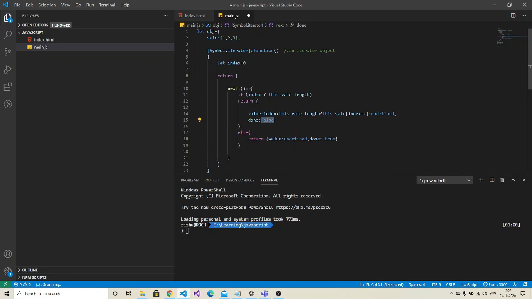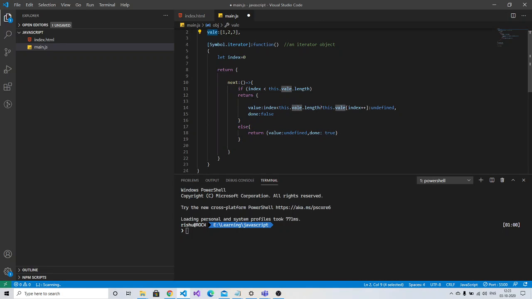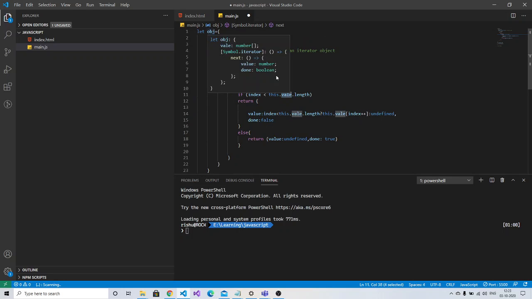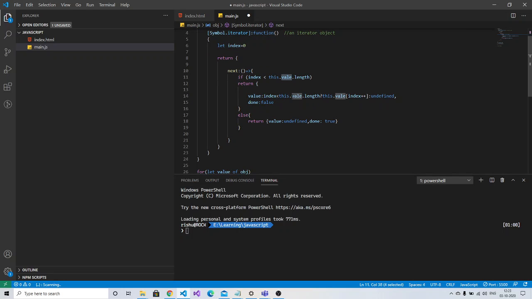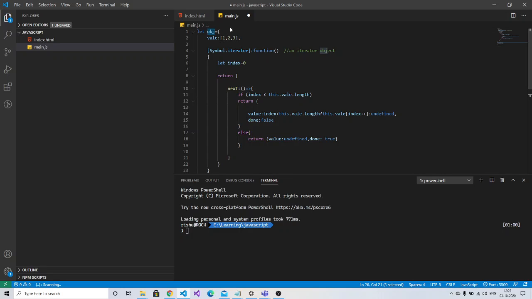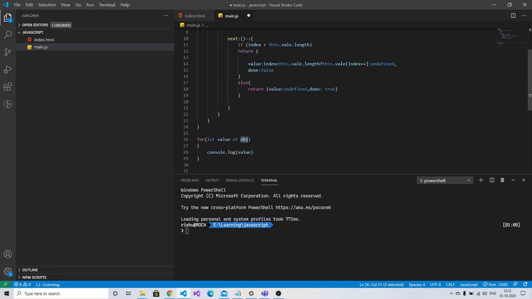So here in this object I defined one array of values, and I defined this method. This is how I created one index, assigned as 0, and it is checking till the value is there in the array. So it returns a value and a done property. Now I can use this object in this for of loop, and let's see what it prints.